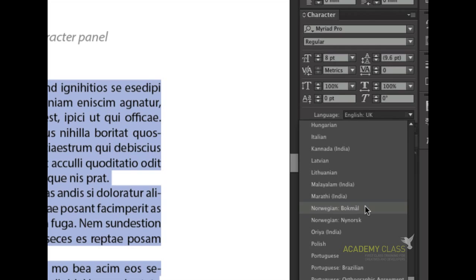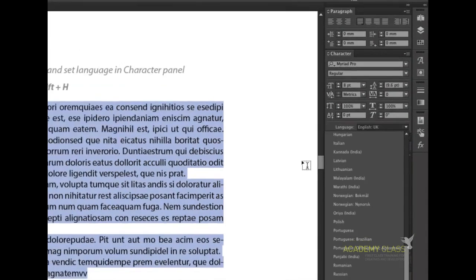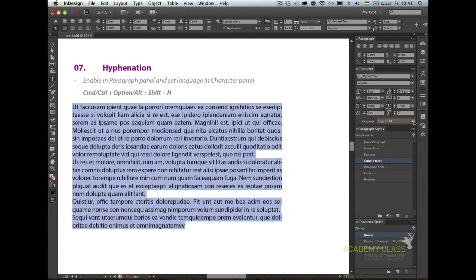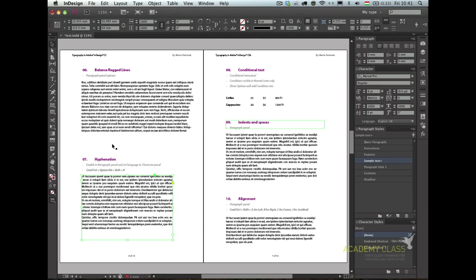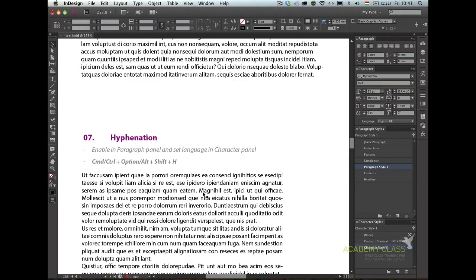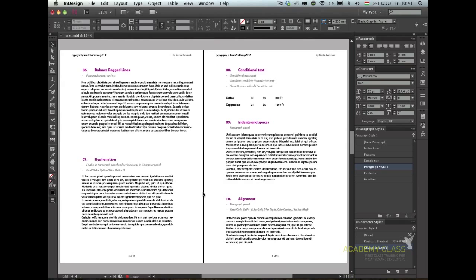So if your text is in a different language, make sure you set the grammar up, because then things like hyphenation will work correctly, and there are other features in InDesign which will change if you use the language correctly. I will come back a little bit to the language later as well. And by the way, when you get this file from me, all of these are there, so it's like notes for you, but it's good to take your own notes as well, of course.